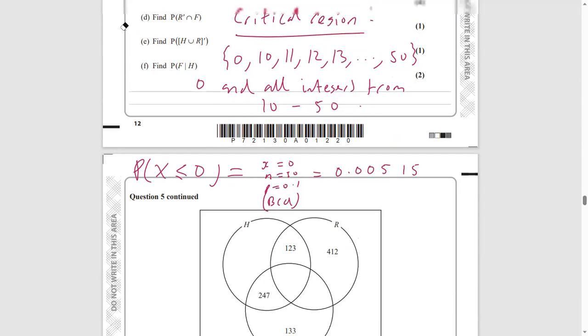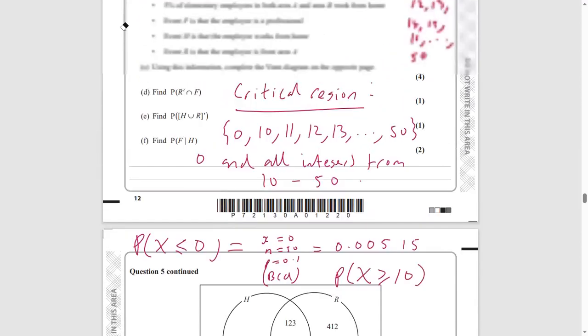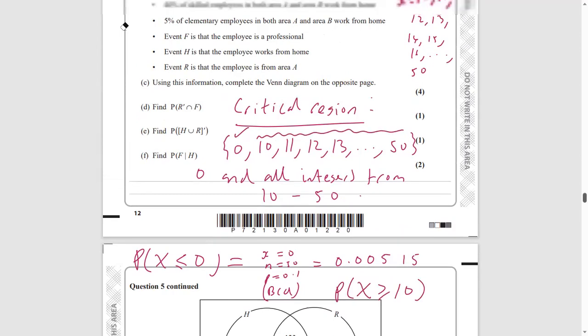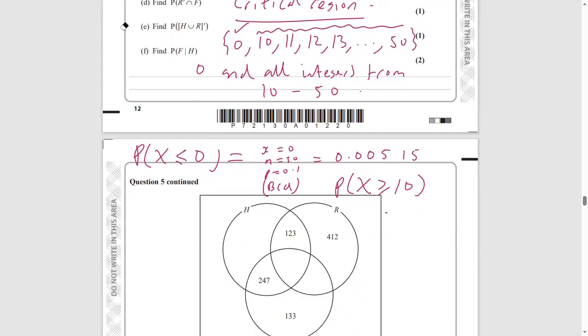Now let's look at the upper side of our distribution. So the probability that x is greater than or equal to 10. That was our lower side done. Now we want to look at the upper end of our distribution. Again with the calculator, remember the areas are on the left side of the distribution, so we've got to do 1 minus the probability that x is less than or equal to 9.